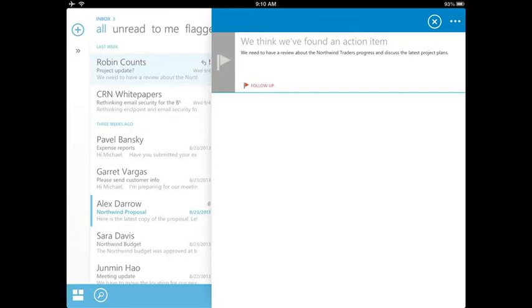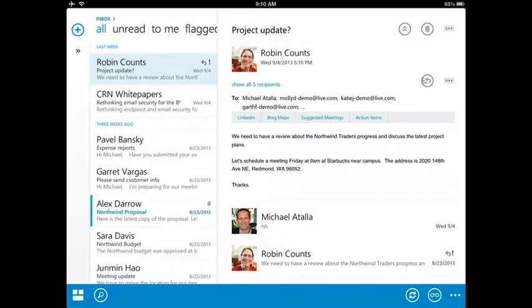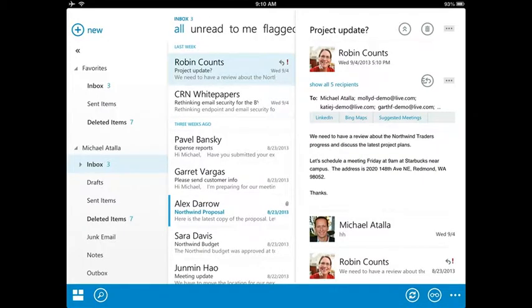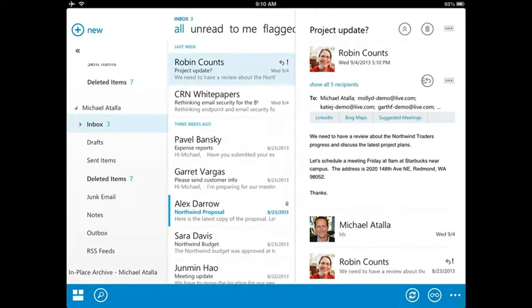If I was on Windows, same experience. Through a browser, same experience. So that OWA experience across all devices, giving you the capabilities you need at your fingertips. And also having my full folders, all of my email that I might move around as a filer who puts email information into folders. I have all of those available to me as I move through.